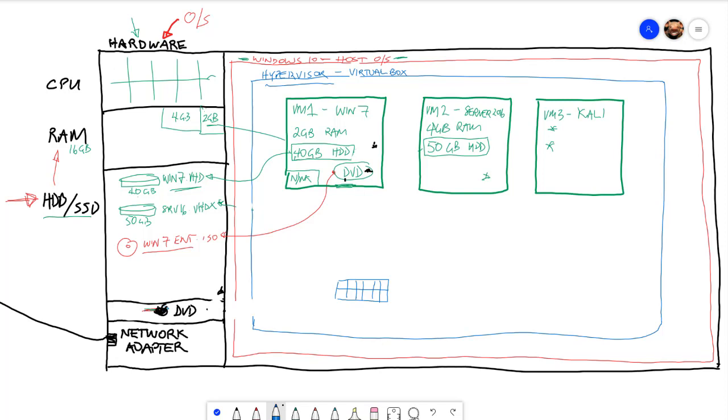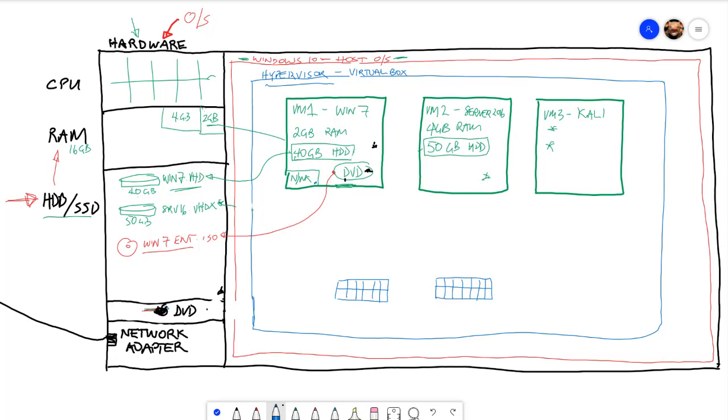Some hypervisors make it pretty clear that you're setting up virtual switches. Others will allow you to configure this network interface here. So you might have one or more virtual switches, and these virtual switches are set up differently.